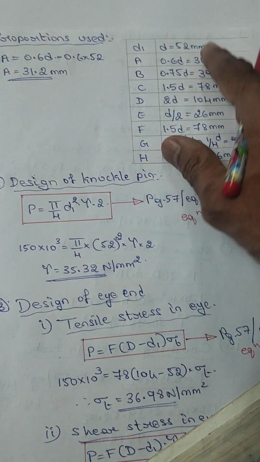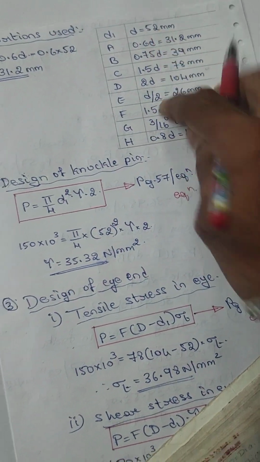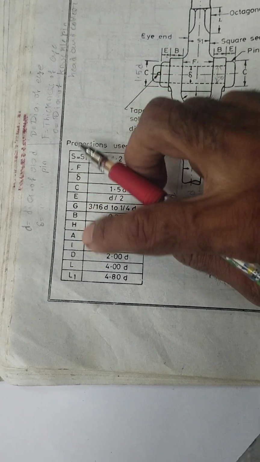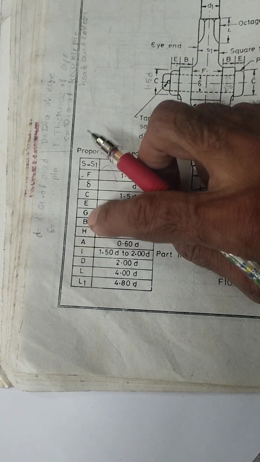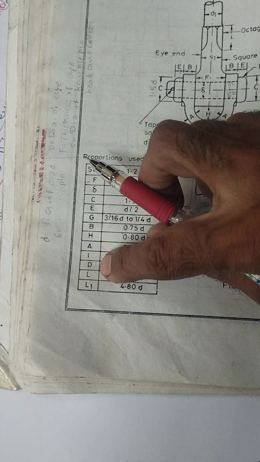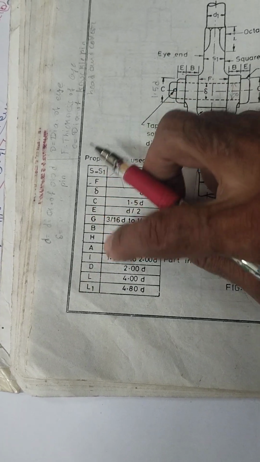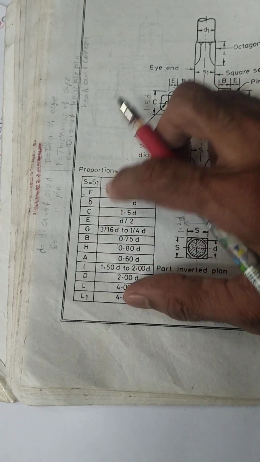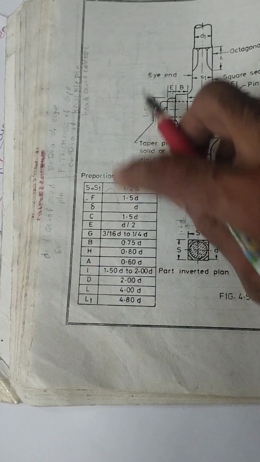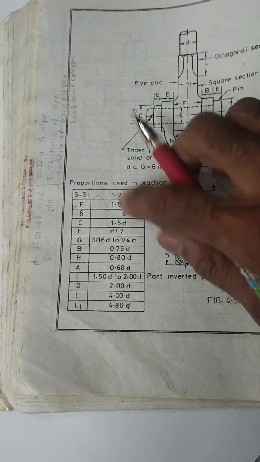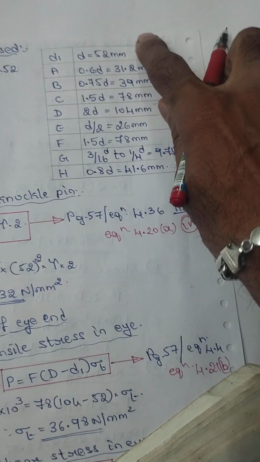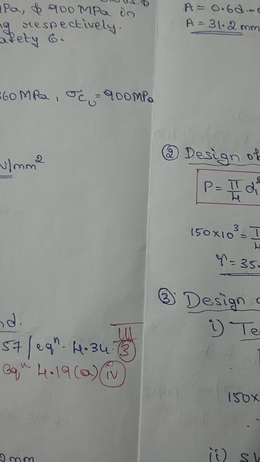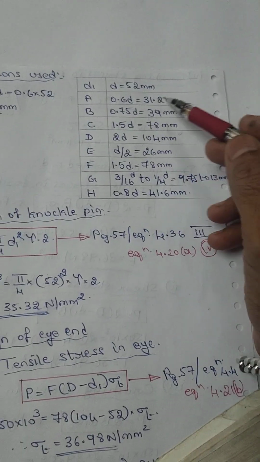We have to calculate these using the diameter value. Here is the equation. So A, B, C, D, E, F, G. These things are sufficient if you note them down, or you can calculate the full table and answer. We have answers here. So here are the values.